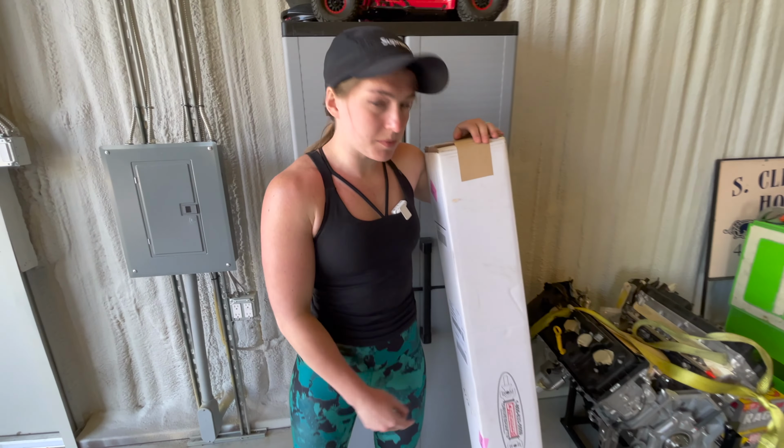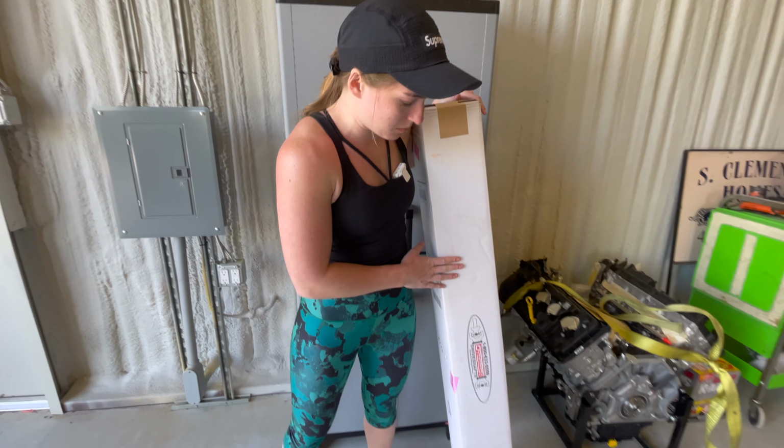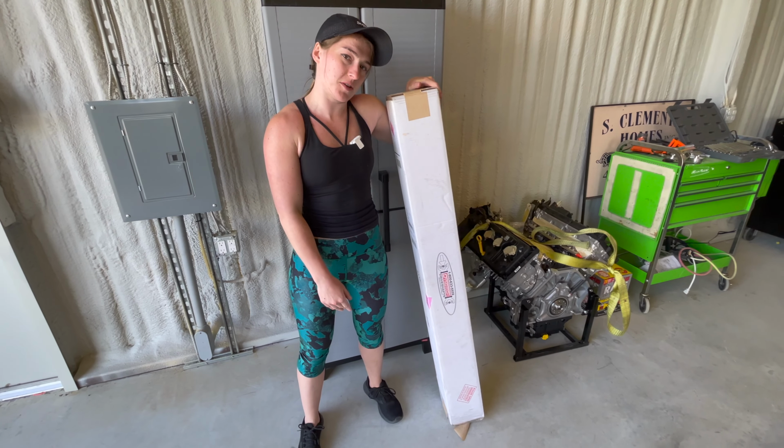All right, so one quick update about the Mustang. We did order the transmission and some other stuff. The drive shaft came in from D&D Performance and Hurst, and it's a Dynotech drive shaft. So we're excited to have parts start coming in and get started on the Fox body.